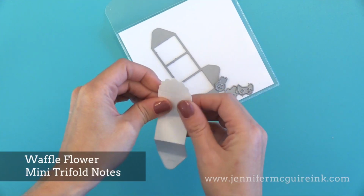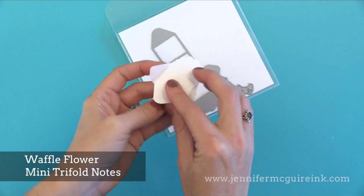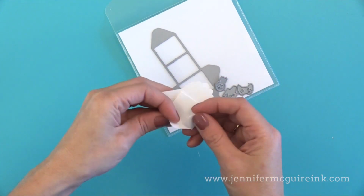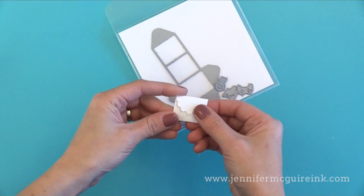Okay, now on to other dies. There were so many to choose from. I had a hard time picking, but I picked a few favorites here. This one is the Waffle Flower Mini Trifold Note. I use this in a video, which I will link here, but basically it folds up to look like a mini envelope. And when you open it, it unfolds and you can have this long piece of paper where you can write a little message to the person.